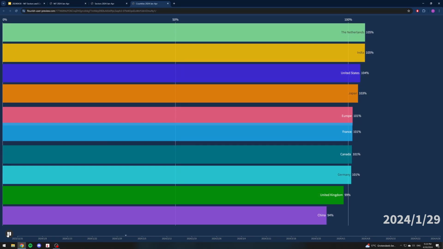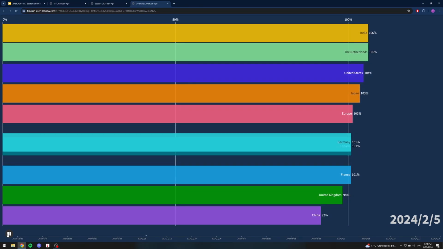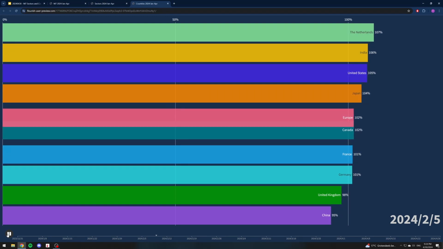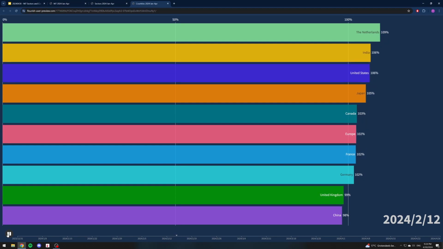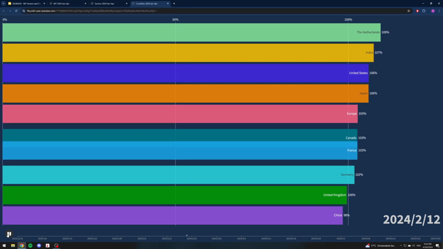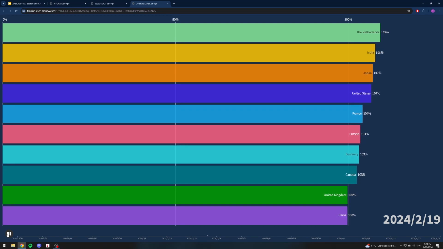Currently, you see the rise of the Netherlands. I'm from the Netherlands myself, and the stock market of the Netherlands is relatively small. And it's heavily focused on chips because of ASML, ASM, and BESI. So it's no wonder that if the chip market is doing well, the Netherlands will have a big outperformance compared to the rest of the world.